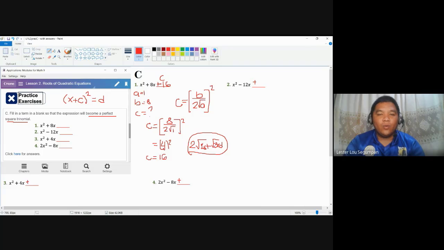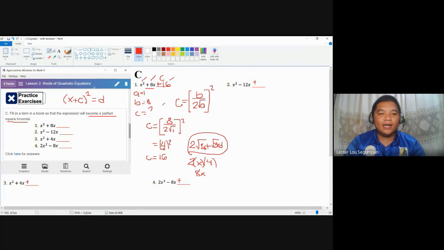Again, the first term is already a perfect square, so it satisfies. The third term is already a perfect square of 4, so it satisfies the condition. So let's write this for the middle. 2, the square root of the first term is x, the square root of the third term is 4. 2 times x times 4 is actually 8x. Positive 8x, so it satisfies the middle. Therefore, this is already a perfect square trinomial.